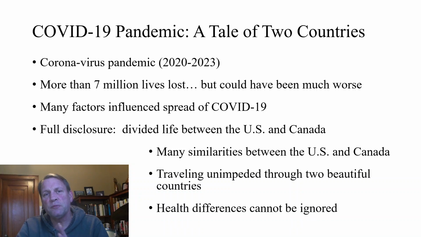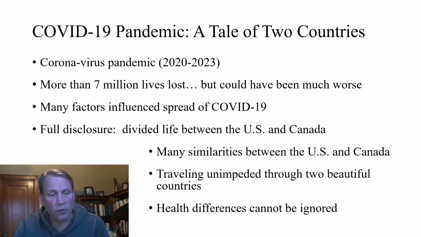But as much as we have in common, there are some interesting differences too, especially in terms of population health. The infant mortality rate, for example, continues to be lower in Canada as compared with the United States. We also know that Canadians on average live about 5 years longer than their US counterparts. But what I found most interesting here would be the differences in the confirmed deaths and the different mortality rates due to COVID-19 in both countries.